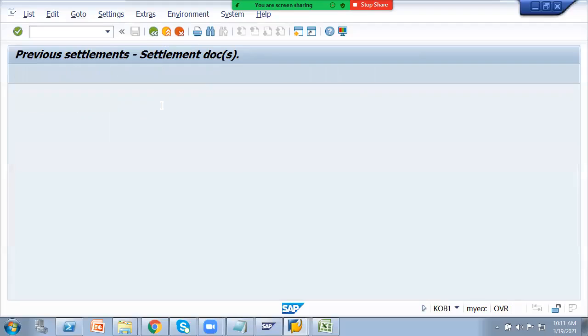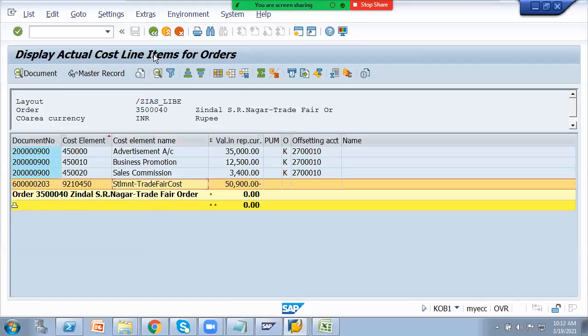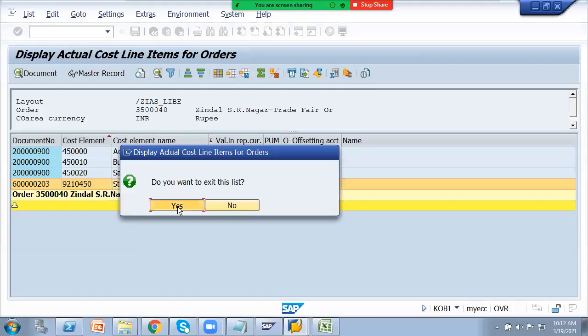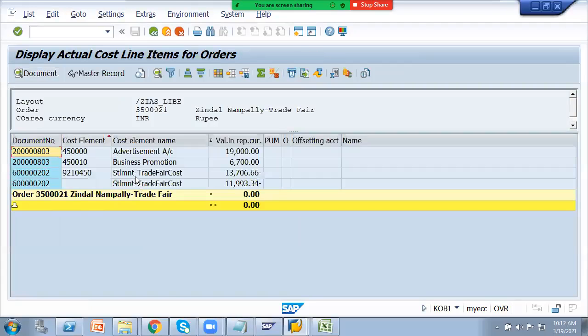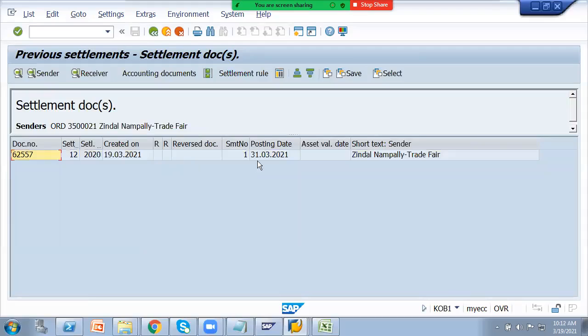So previous settlements it takes. Suppose you check order number 21, the settlements will be recorded on 31st. See, 31st. The created date is only today's date, but the posting date it takes as 31st.